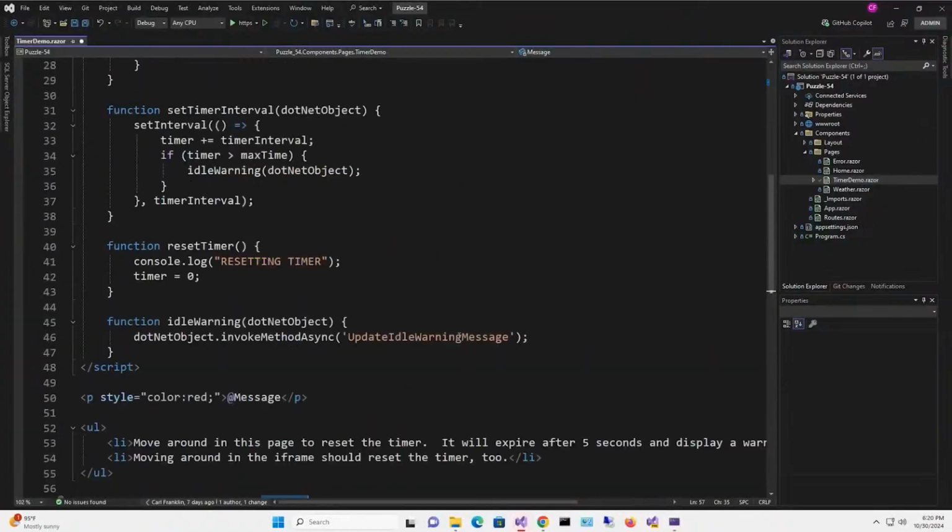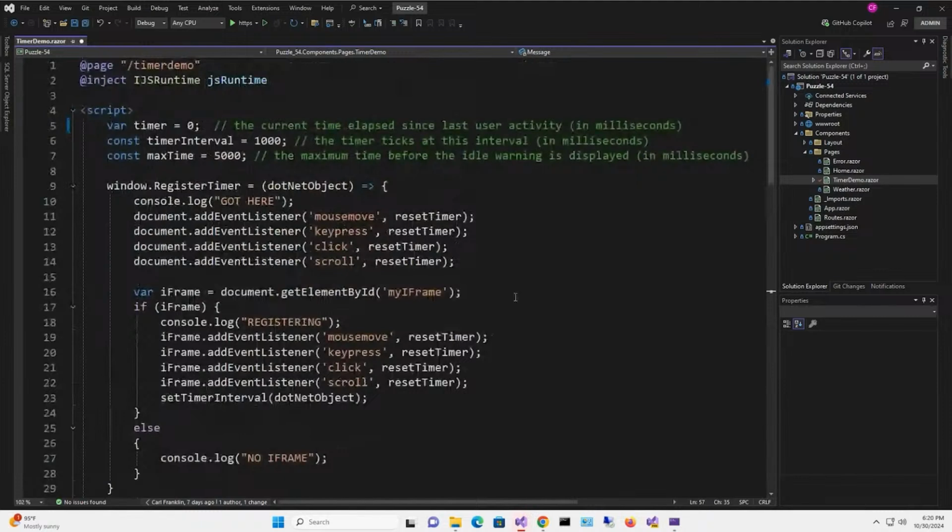Right. So this came from a real-world customer that wanted to have a 5-second timeout when the user stops moving the mouse, pressing keys, clicking, or scrolling. Well, it wasn't really 5 seconds, but in this demo, we're using 5 seconds. But they wanted to have a long timeout so that they could get notified after so many seconds of inactivity. This is the kind of thing you see on your bank website where, hey, you haven't been active working on the website for the last 10, 20 minutes. Right. We're going to preventively log you out just to make sure that nobody sneaks in. Right. If you haven't spent any money in the last 5 minutes, what's wrong with you? I think that's the casino website.